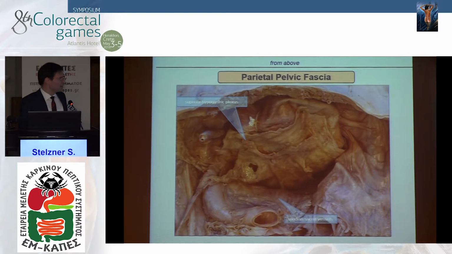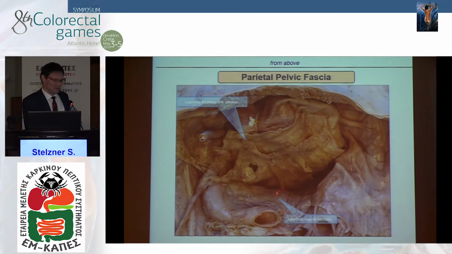And if you do not take care when entering this area during rectal surgery, you can end up in this space, we call the presacral space, with a fascial structure covering the median sacral vessels there, and we named it presacral space, and this fascial covering the presacral fascia. And if you enter there, it is quite obvious.